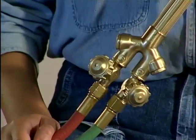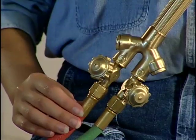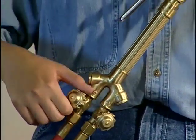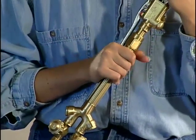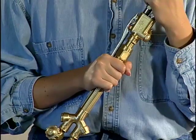Now let's open the acetylene valve and allow the hoses to be purged. When the acetylene hoses are purged, close the acetylene valve and depress the oxygen cutting lever. Then purge the oxygen lines. The torch is now ready to be lit.